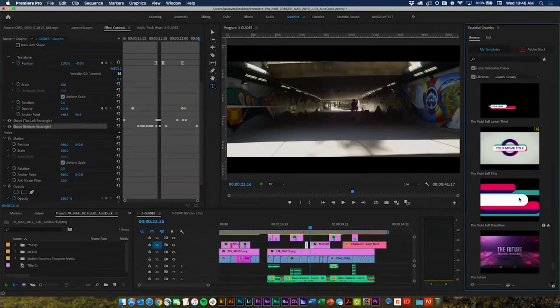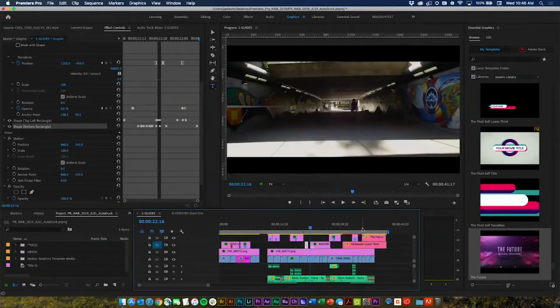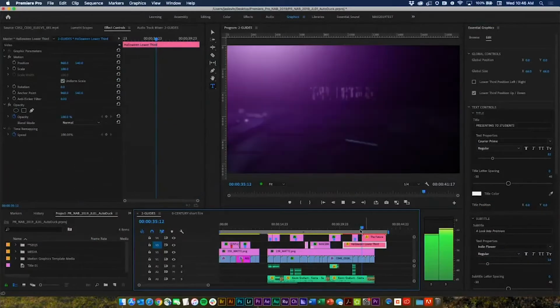So if you want to get into motion graphics authoring, not only can you look at how some of them are authored in Premiere, you can in fact even open the motion graphics template. Remember, these are self-contained files, .mogrt. You can open it in After Effects and actually see exactly how it was built, how it was animated, how they did that cool glow or light effect or whatever it is.